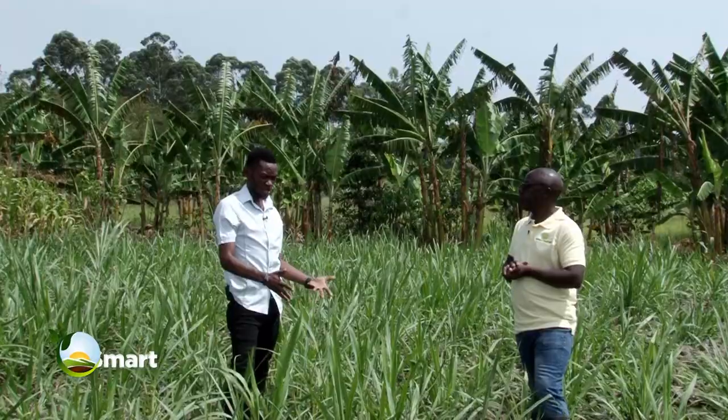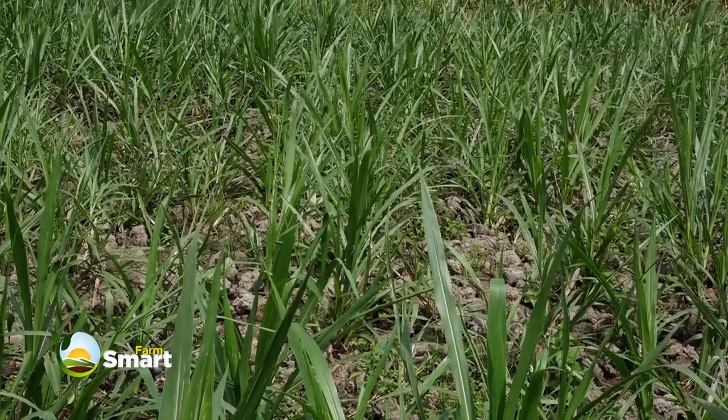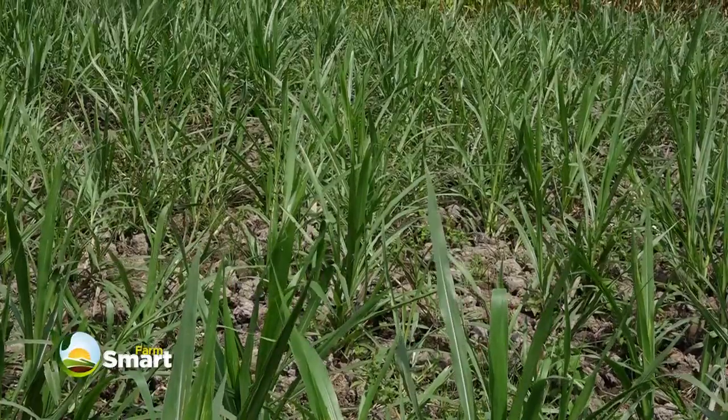Do we need to add in some sprays or what? No, most of the pastures don't need sprays and all that. It's a natural thing here. Once you manure and remove weed, you're good to go.